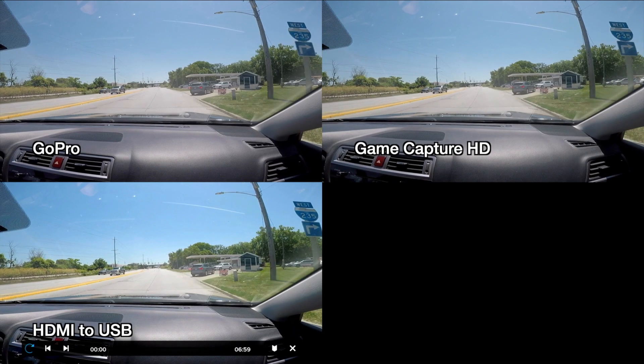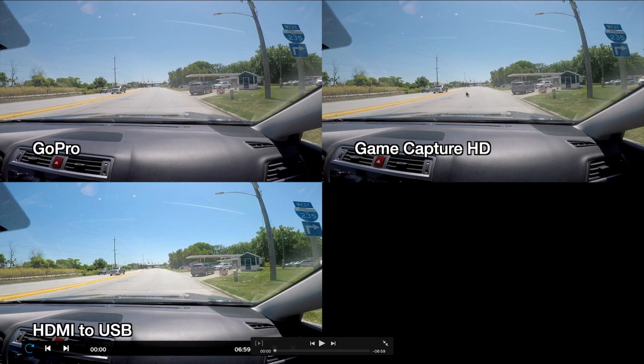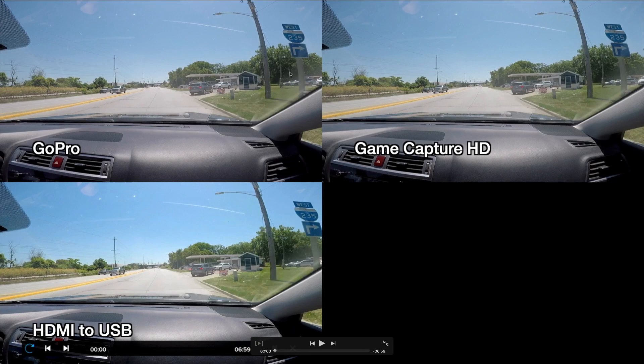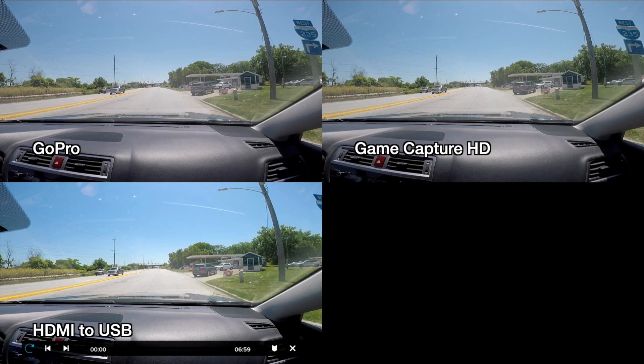You can see this West 235 sign. The bottom one is touching the side of the screen and the top two are nearly in line with each other — very, very close. If I go back a frame, that's one frame, go back two frames — the bottom is not quite as far ahead. But this is at 25 frames per second, so it's not going to line up perfectly with the other two videos. You can see the top two lined up very well.